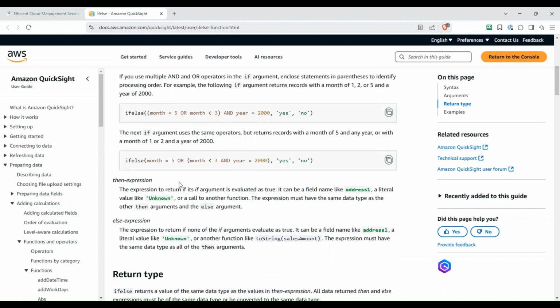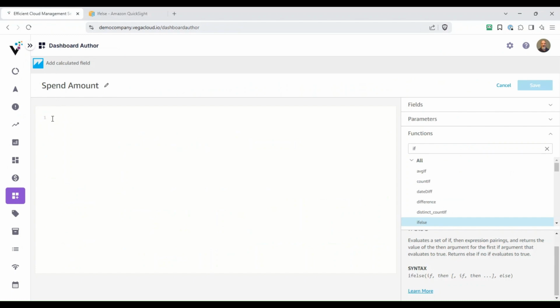So I know now this is how my ifelse calculation should be formatted. So back within the platform, unlike Excel, where you start off a function with an equal sign, in QuickSight, you just start typing what you want to do.